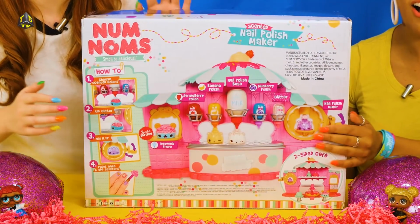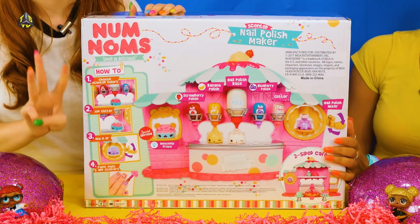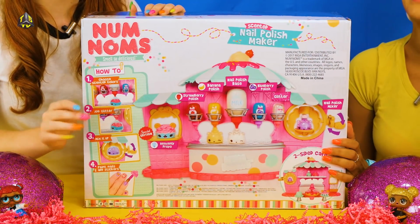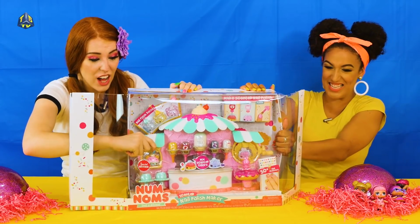So then we're gonna mix it all up in our little nail polish bottles. It comes with three. And then we're gonna paint our nails with it. Oh, they're gonna be so pretty. Oh, I can't wait. All right, let's open it.